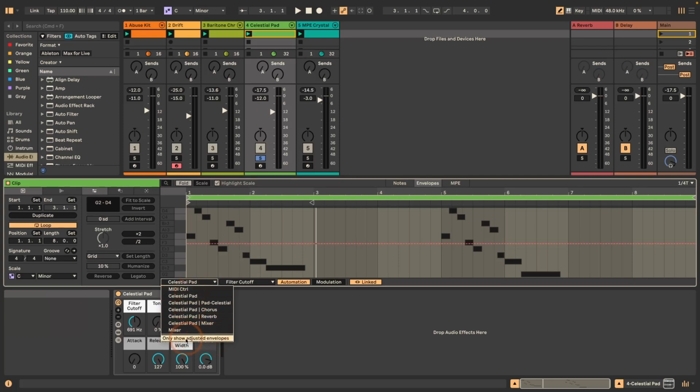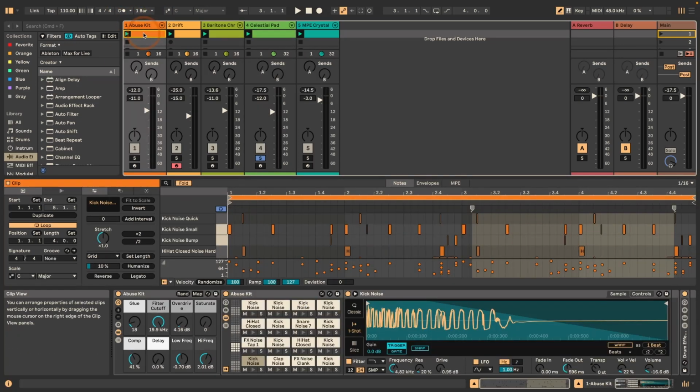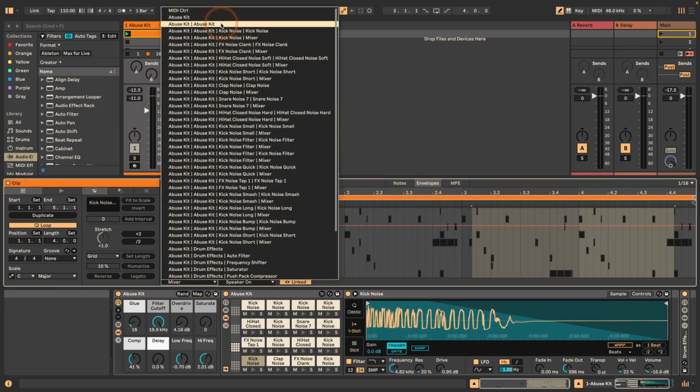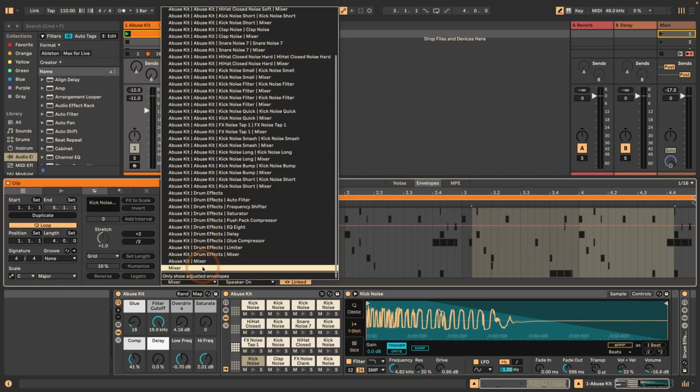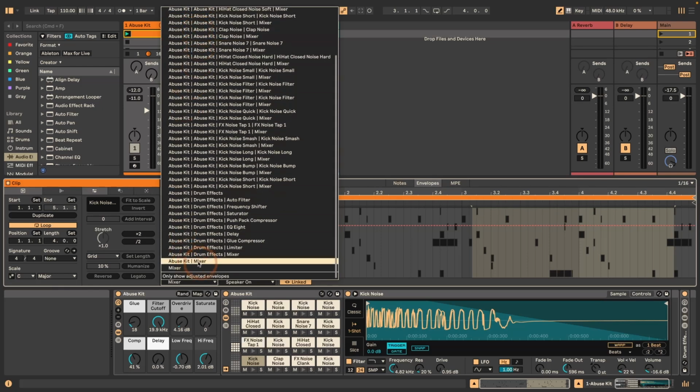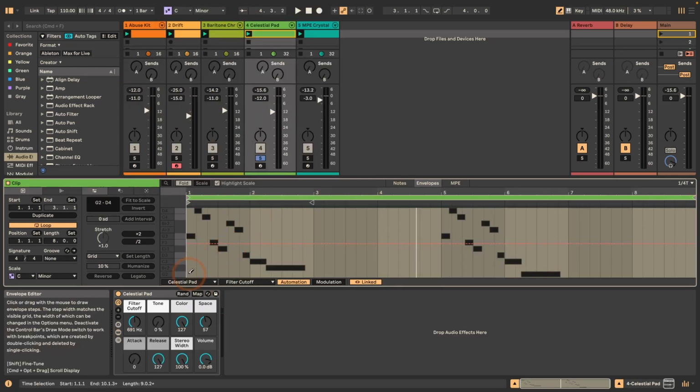Another thing that can be quite helpful in certain regards, for example, if I go to the drum rack and click here on envelopes, then as you can see, I have a ton of parameters available that I could automate just within the drum rack itself. And then it might be useful to click on only show adjusted envelopes once you've actually recorded automation for them, just to be quicker to find what's been automated. Let's go back to this one. So let's just simply draw something in here.